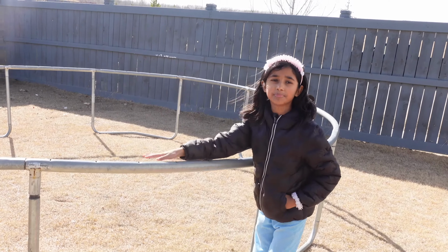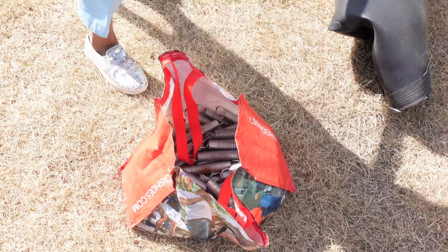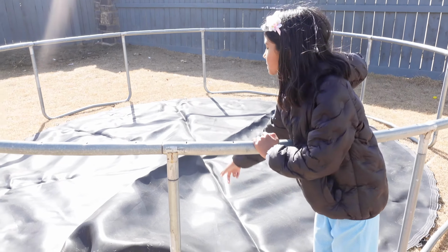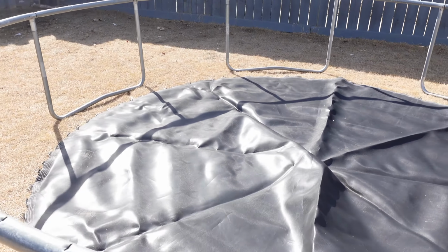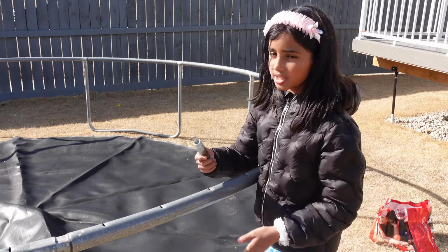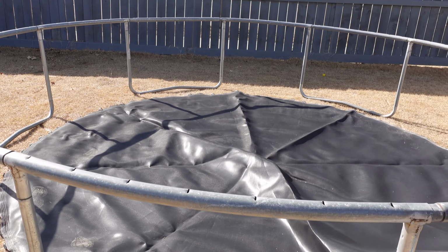Okay, so we got the base ready over here, and what we have to assemble are these trampoline springs and the trampoline net thingy. To make it easier, we spread the trampoline net around so it'll be easier to put the springs on. Let's start putting on the springs. I'm going to take one spring, leave about 10 spaces, and then put the other spring.